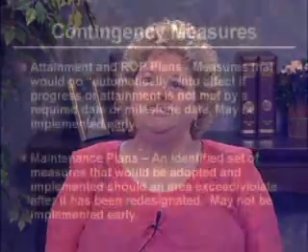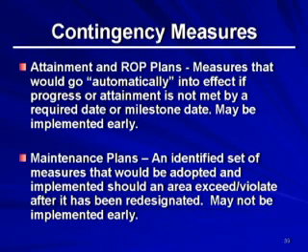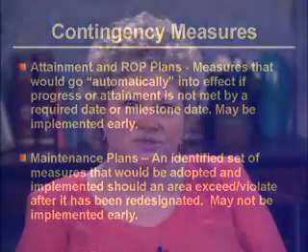As I told you, there were 2 things that these control strategy SIPs had in common. Again, control strategy SIPs being the rate of progress plan, sometimes called an RFP plan, reasonable further progress plan, the attainment demonstration, or the maintenance plan SIP revision that goes along with a redesignation request. In addition to all 3 of these types of SIPs having mobile budgets, they also have to have contingency measures. But the contingency measures for the attainment demonstration and ROP plans are a little bit different than the contingency measures in a maintenance plan, and I'll explain both.